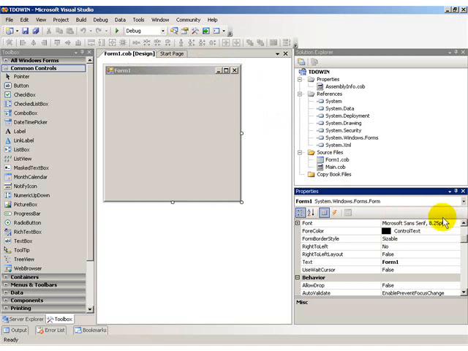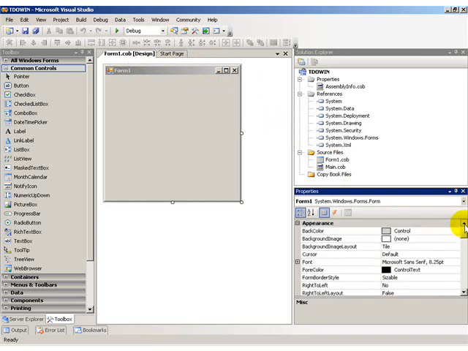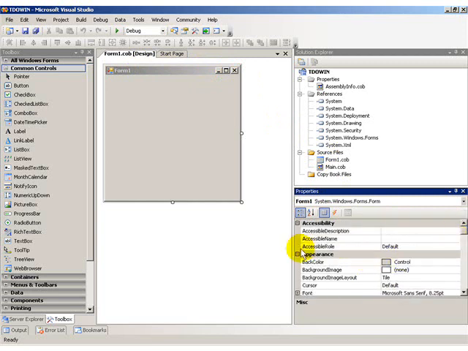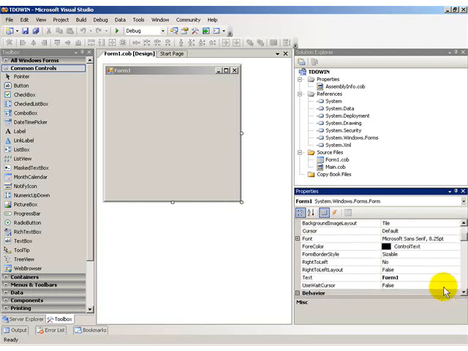So again, what I'll do is come over here and make sure that I'm in the right place. Where you do that is always in the appearance part right here. I'll come on down and click on text, and I'll name this Tim's window. Oh, let's make it COBOL. Well, that's an awfully long name, but that's okay. That's descriptive of what we're going to be doing. And again, you can make that anything that you really want it to be.